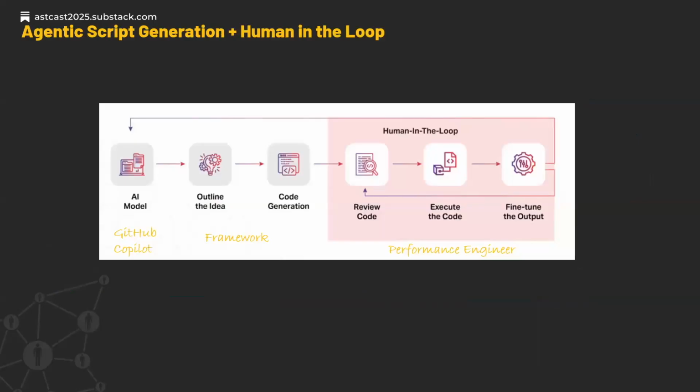So don't think it's completely agentic, because we want this to be reviewed by performance engineers as well. So I have brought the concept of human in the loop. Every prompt, even after you give it, is going to ask you to accept or reject. After creating everything, the performance engineer has the liberty to review the code and accept or reject the script as per his convenience. In this way, we can be assured that the scripts are not generated randomly. It's peer reviewed by the performance engineer.